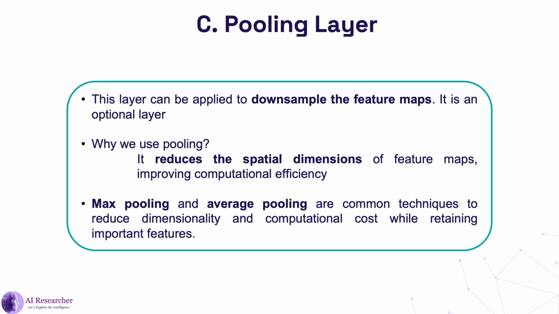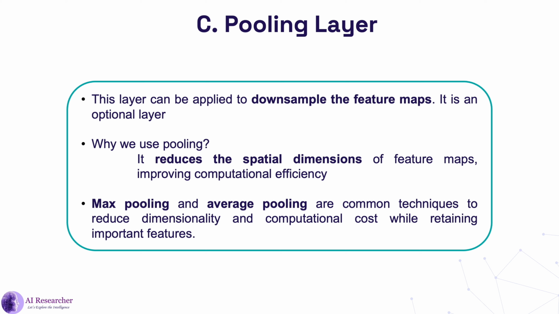Max pooling takes the maximum value from each window, or you can say kernel, of the feature map, while average pooling takes the average value from each window of the feature map. Please note the input for the pooling layer operation is a feature map which is coming from the convolutional layer. So the pooling layer decreases the amount of data passed to the subsequent layer, and it's an optional layer, still it is important because it improves the network performance by focusing on really important features.